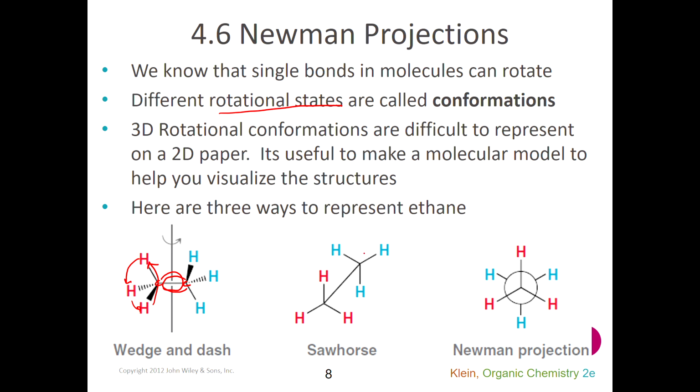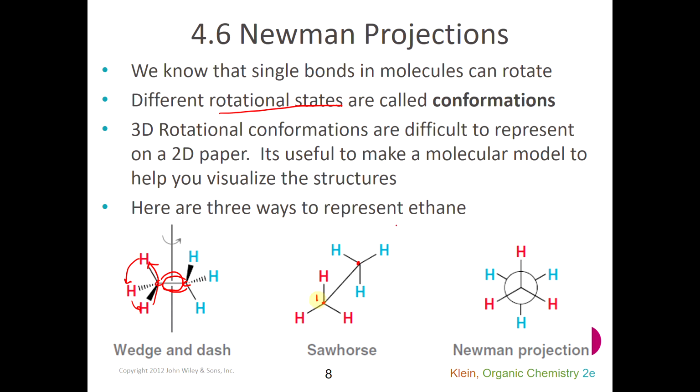So when we're looking at the Newman projection of this, we can illustrate different rotational conformers. If I take this structure here, where the carbons are in the plane of the screen, and rotate it to its side a little bit, this carbon with the red hydrogens comes slightly out of the screen, and the carbon with the blue hydrogens goes slightly behind the screen. This carbon is a little bit in front of the other one. Still the same molecule. If I rotate it a little bit more until this front carbon lines up directly in front of the back carbon, that's when I get the Newman projection.